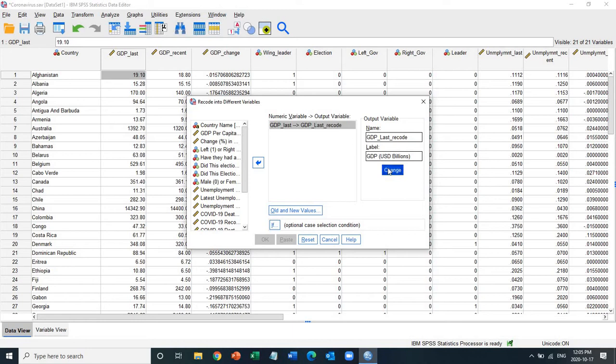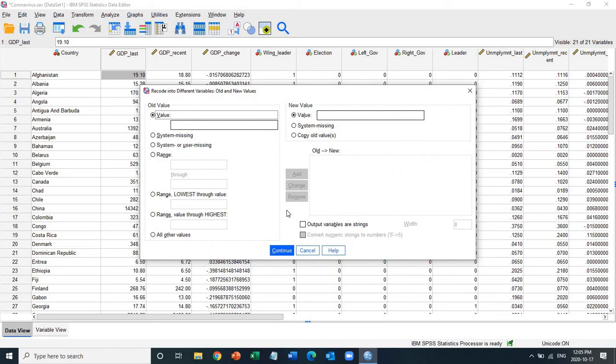So of course you click on change, and the next is asking for old and new values. So click on old and new values. It's asking what value you want to say. Remember, I mentioned that I want to go all the way to 20, so less than 20. So I'm just going to choose 19.99, as this represents less than 20 USD. Okay, so I'm going to call it code number 1. And when I say add, you see it's saying lowest through 19.99, so this is my first category, less than 20, code number 1.